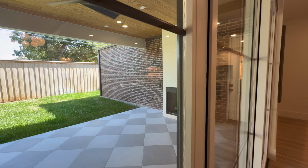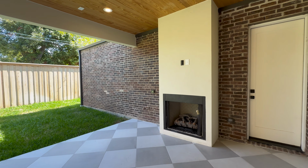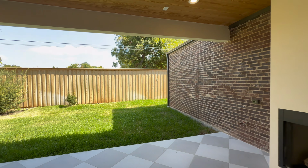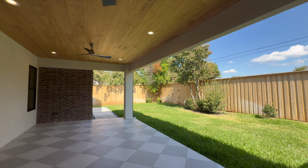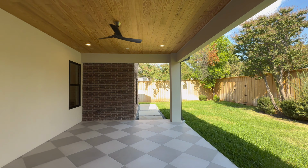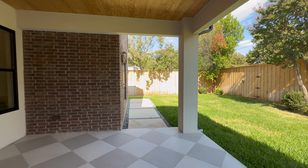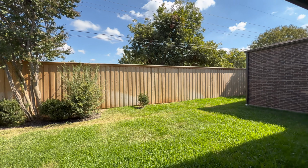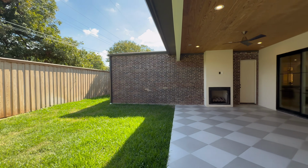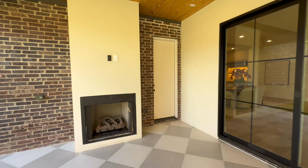Okay, so let's get you right out here. This is a Pella door, which I know folks are a huge fan of. So you have your outdoor fireplace, brand spanking new fence. As you can see, I love the soffit, the wood soffit. You notice that brick and stucco continues this way. You do have the outdoor wall lights. And remember, straight ahead, that's where our primary suite is. But for being in the city, you definitely have plenty of yard to work with. You can open that up, indoor, outdoor living, the herringbone pattern firebox.